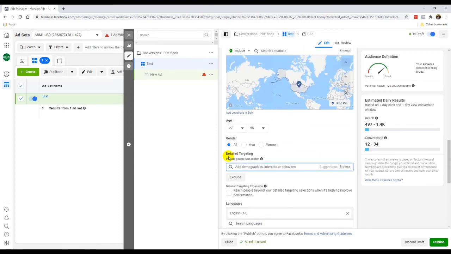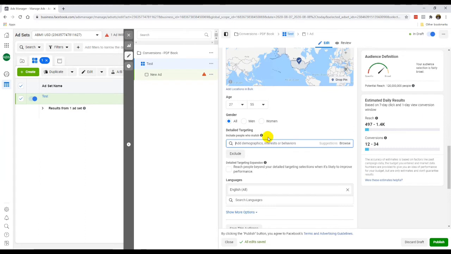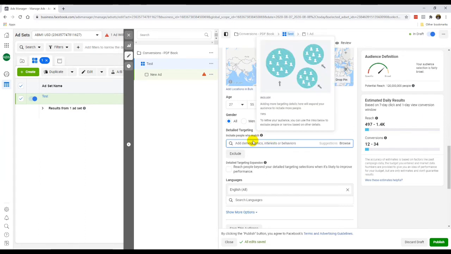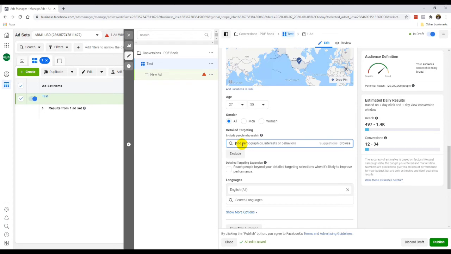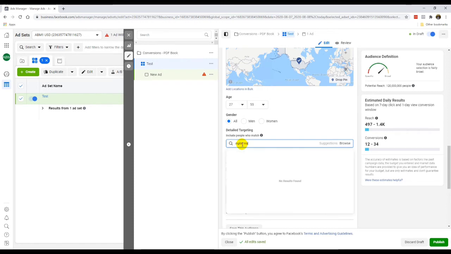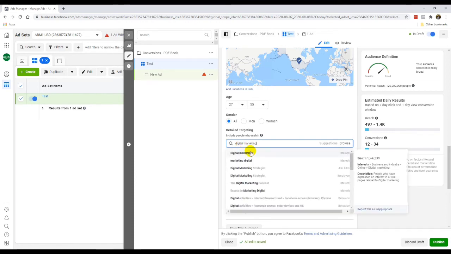So this is where detailed targeting comes in. To put it in very simple terms, we're going to type in the interest of the people that are interested in that particular topic or field, based on what Facebook thinks. So what I want to say is that Facebook is a rather smart learning machine, and it kind of tracks people's behavior, and we're going to maximize our chances of reaching those kind of people that might be interested in your offer. So in my case here, I'm giving away a PDF book for this particular example about, guess what? Social media marketing. All right. So I'm going to type in digital marketing and let's see what comes out. All right. Digital marketing as an interest.